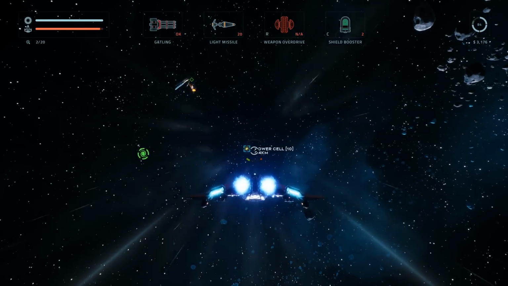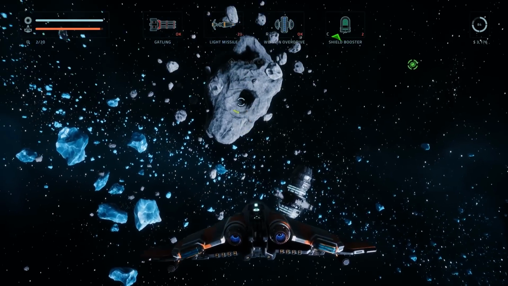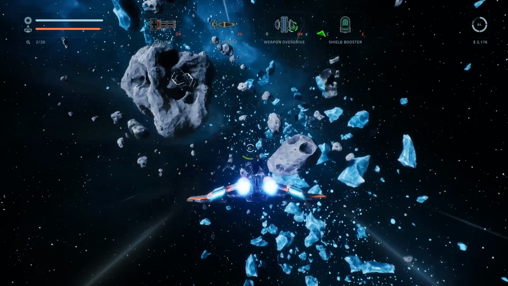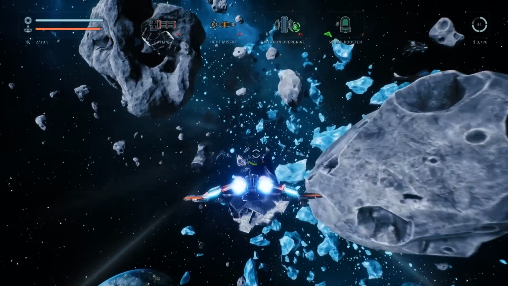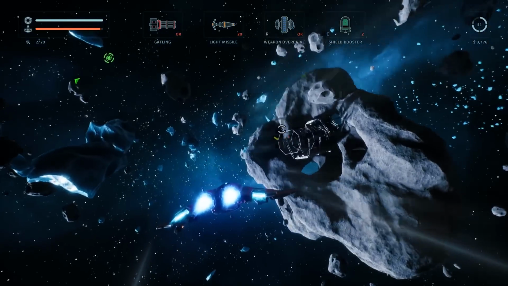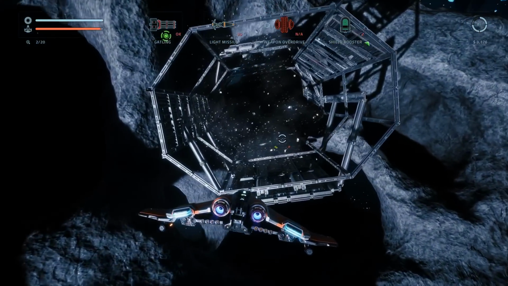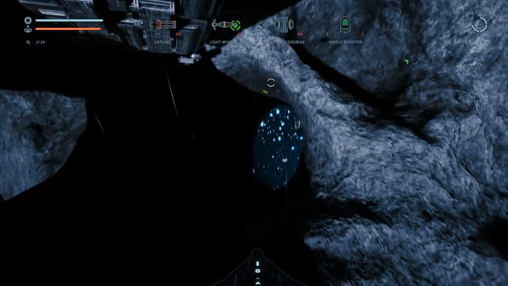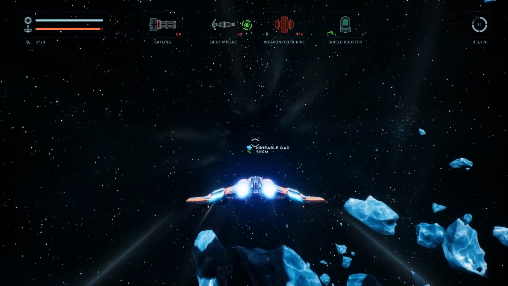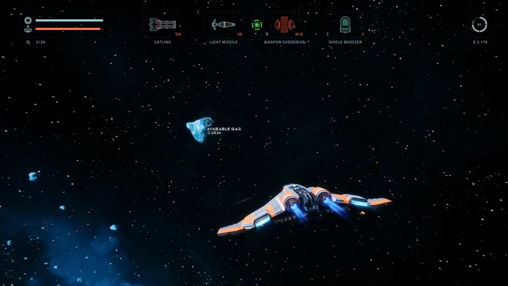Okay. We might as well grab the power cells while we're here. Anything else around here? Because we checked that out. This looks vaguely interesting over here, so I'm going to quickly zip by it. Sometimes there's something good. Anything lurking inside? I'm just going to wait for a bit. Let's see, maybe a press kit only feature.